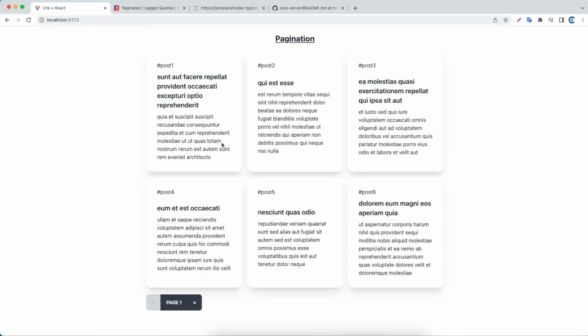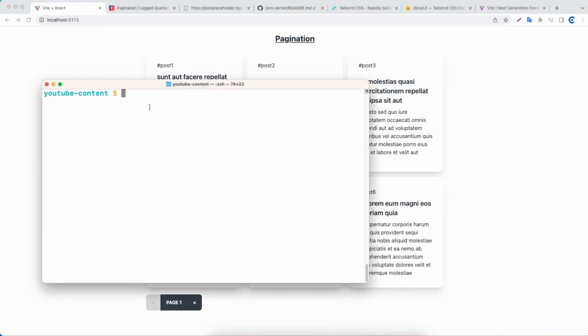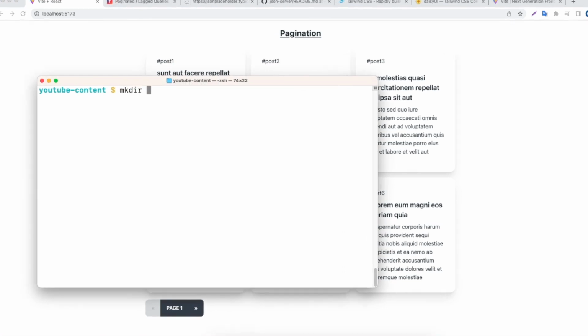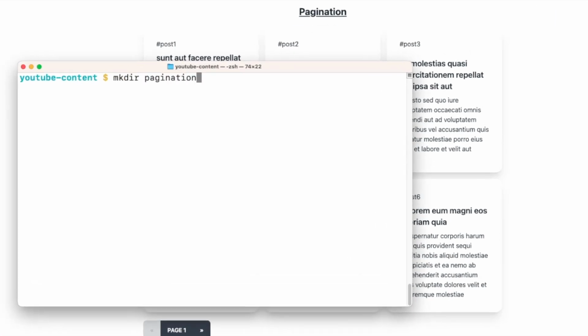So let's jump to VS Code. All right, the first thing is we need to create a folder. I'm going to create a folder called pagination-react-query, and cd into the folder. Inside here I'm going to generate a React app with Vite.